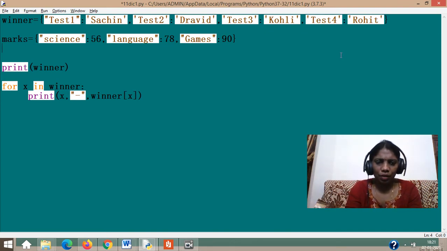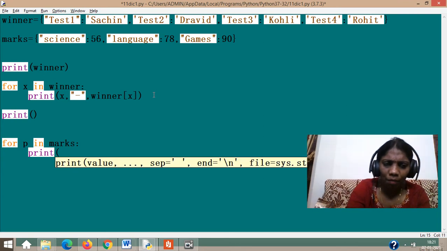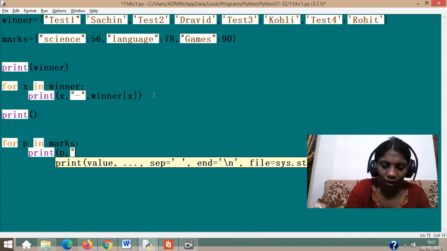And here, instead of this, if I do the same way, print here, and then same thing for some other p in marks and colon, and then what will I do? I will write p. So what is taken from marks? P. What is p? P is taking the key. So I put p comma, and then if I put anything else, a comma or whatever I want, and then I put marks of p.